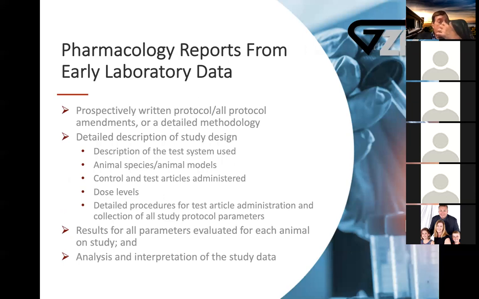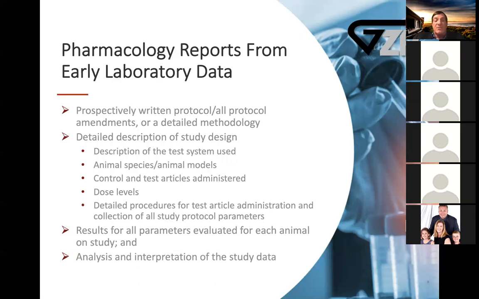A very quick example, a pharmacology report from early laboratory data. These are the types of studies that are often published, but not provided to investors, consultants, and others in reviewable reports. A pharmacology report, a prospectively written protocol, all the amendments, a detailed methodology, detailed description of a study design.